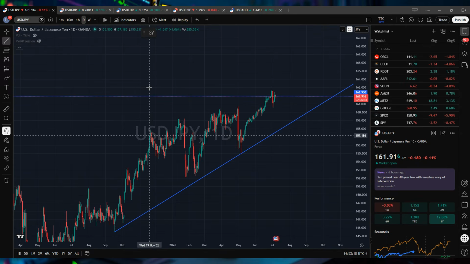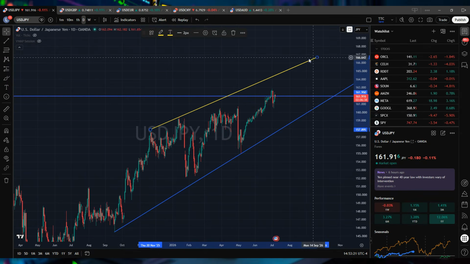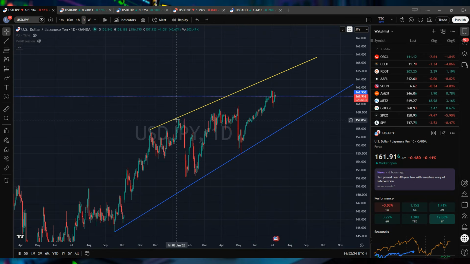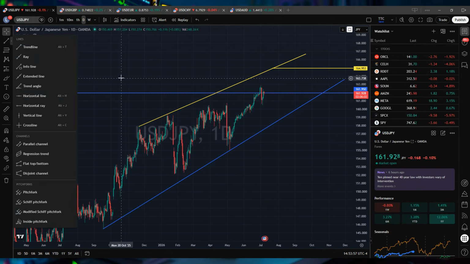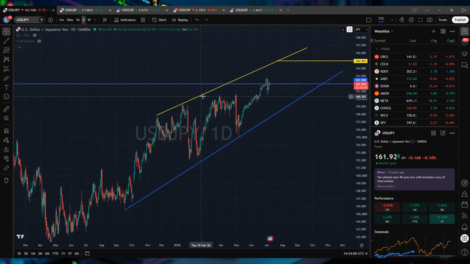And the first way I'm going to do it is by drawing a trend line like this. I can very easily draw a trend line through two previous all-time highs, deciding, hey, this is where you're likely to find some sort of resistance right here around 165. Now that does make sense because not only is it this trend line, but it is a pretty good psychological level. Right? We talk a lot about using psychological levels, and the 165 US dollar to Japanese yen will be very, very significant.